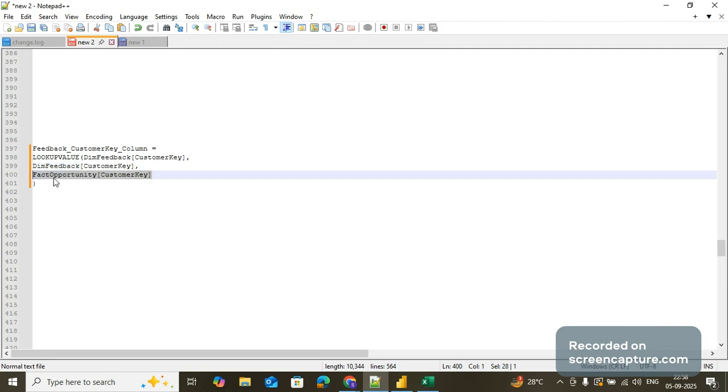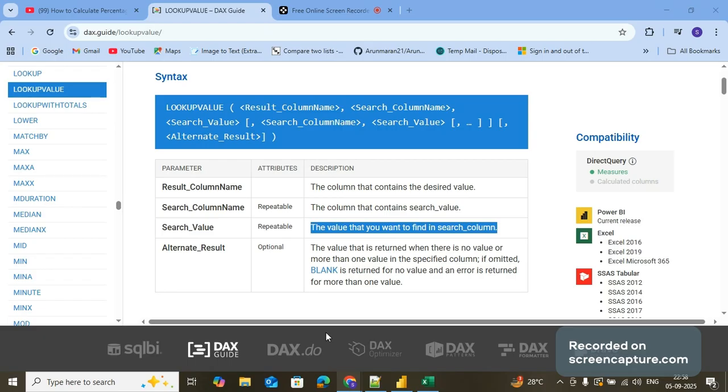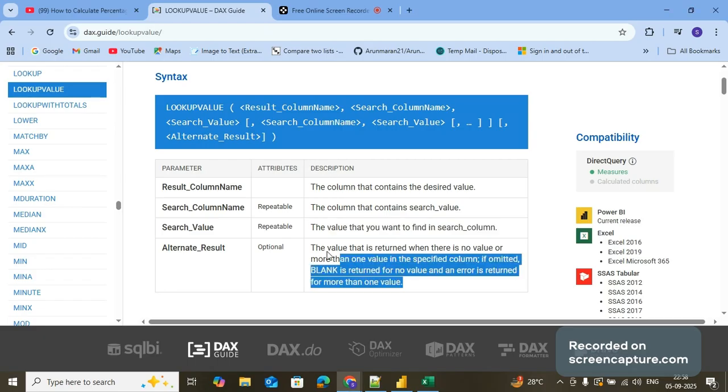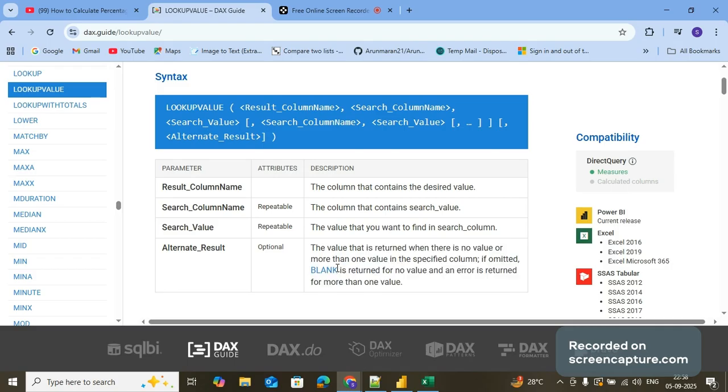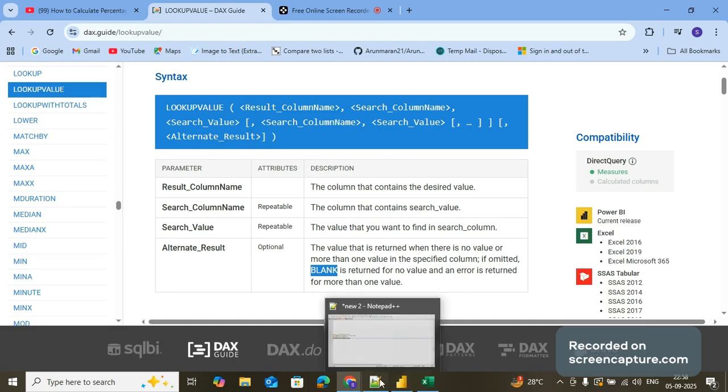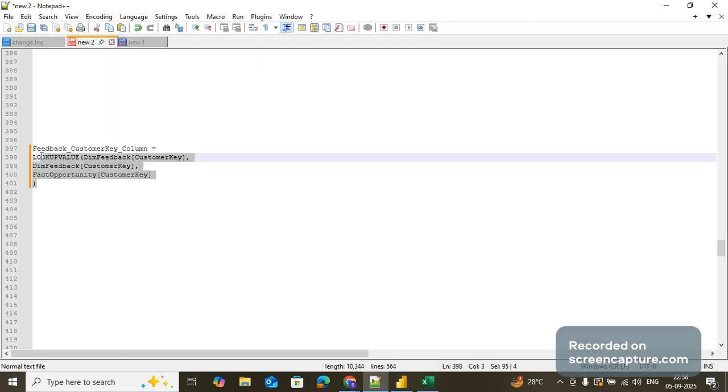Now there is another argument, the alternate result. It is not mandatory, it is optional. If you declare it, you can use it. If you do not declare it, it will show blank for those rows where there is no matching. After searching, if it can't find a match, it will show a blank value. In our case we are showing the blank values only. So let me copy it.